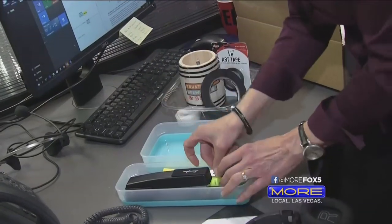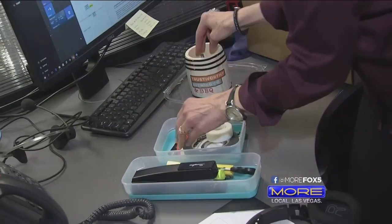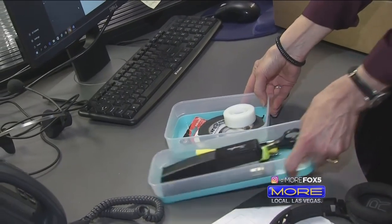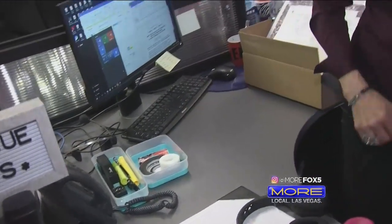Simply having a couple of bins, whether they go in the drawer or even on your desktop — what's nice about putting them in a bin is that they have a very specific place. It doesn't get out of hand, and it also gives you a limit to how much desktop space you're going to be using for your office supplies. We all have paper sitting around our desks, and sometimes we leave it out because it's something that you want to refer to on a regular basis and you don't want to store it away in a file.